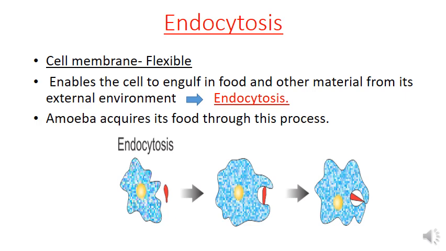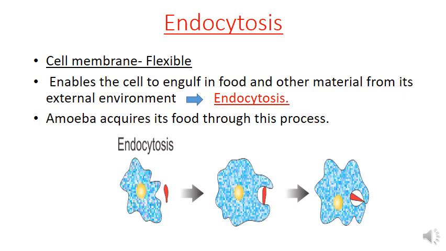Okay, students, so we were discussing the plasma membrane or cell membrane, the characters of plasma membrane or cell membrane. We have already said that it is a semi-permeable or selectively permeable membrane. Then we have already studied what processes happen when we put a cell in a hypotonic solution, isotonic solution and hypertonic solution. I hope that the three processes were clear. Then we are now moving on to our next session, that is endocytosis.